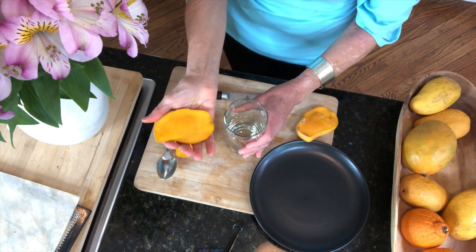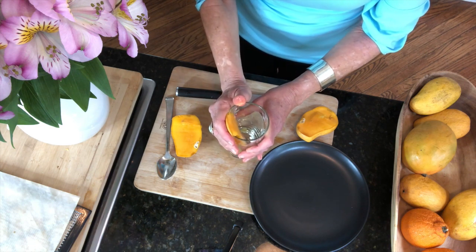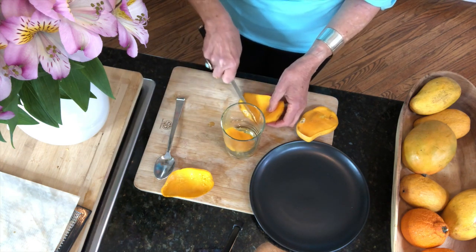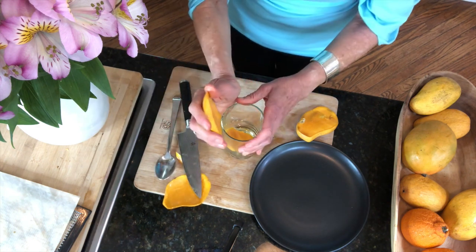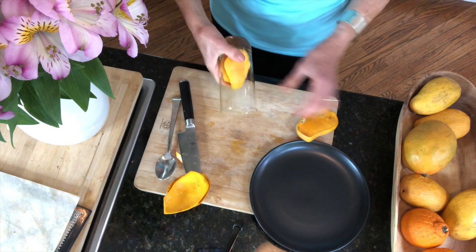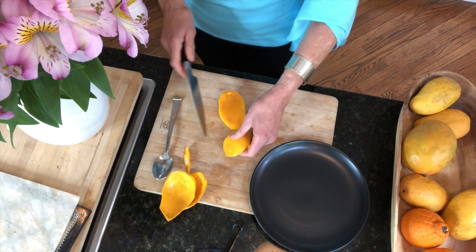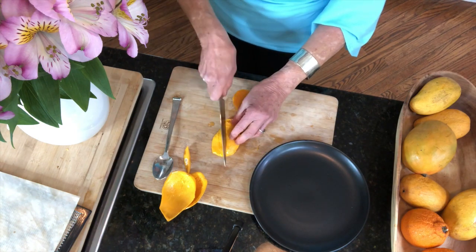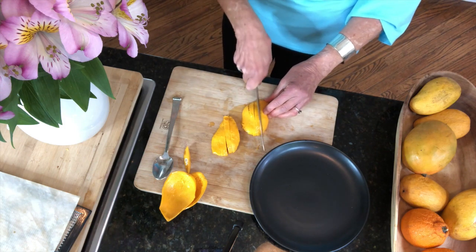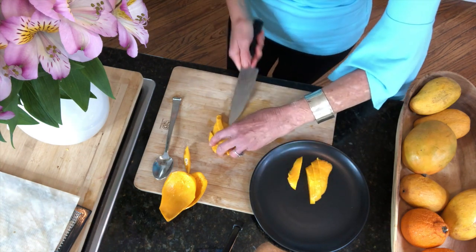So I have my glass, I have the mango, and I'm just going to scoot it all the way down, get off the cheeks of the mango. I'll do the same with this one, but maybe I'll cut off that little area that doesn't look so good. And again, I'll just slice this in here. And then I'll just slice some nice chunks of mango. Move those off here to my plate.